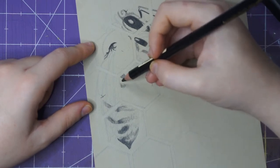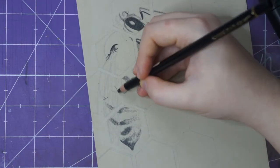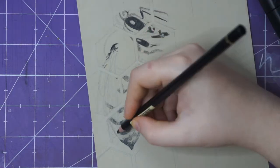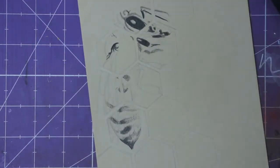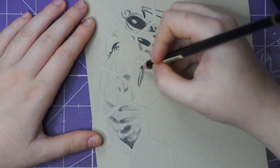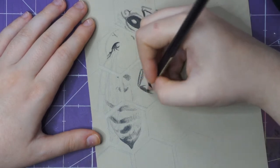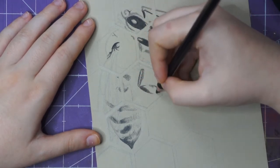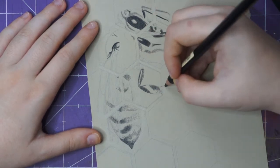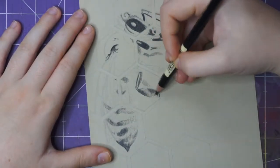I did try a few things. So that tester you saw me do at the start, I put some of my alcohol ink from my pro markers over the top with a colourless blender, and it just faded the colour. It didn't blend it, it didn't do anything. It was kind of weird. Water also didn't affect it. As for price, you couldn't buy them individually, and as far as I could see, they were pretty expensive in packs. So I'm not really sure about these.